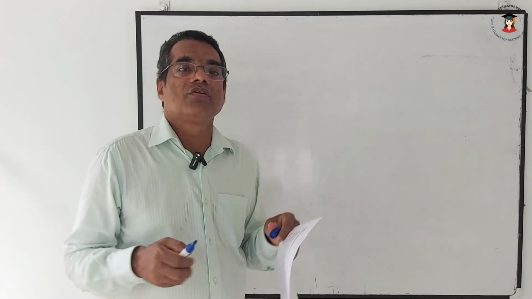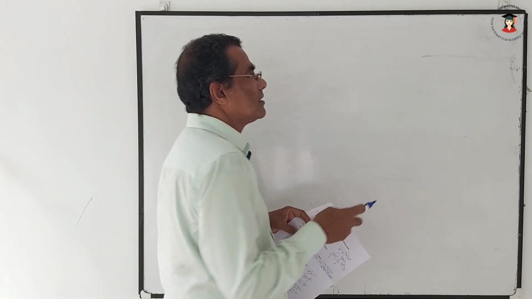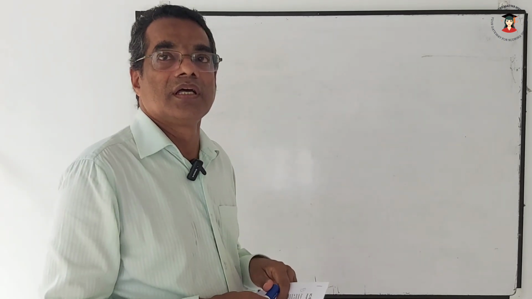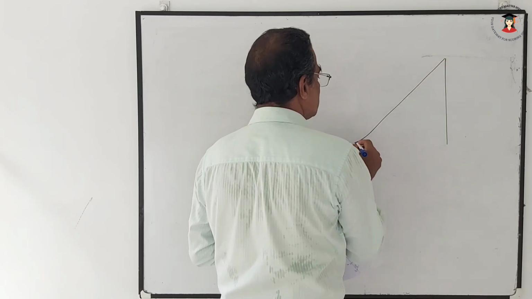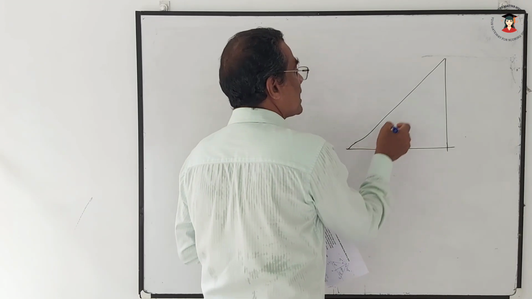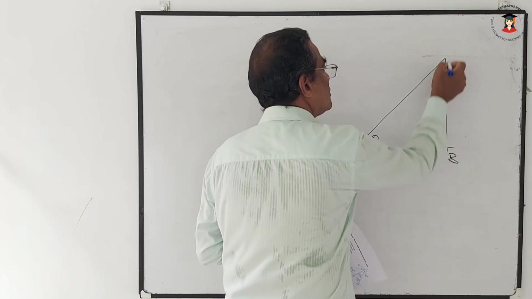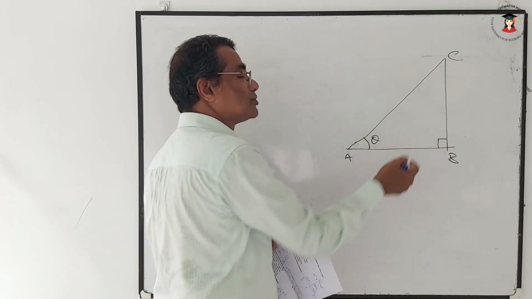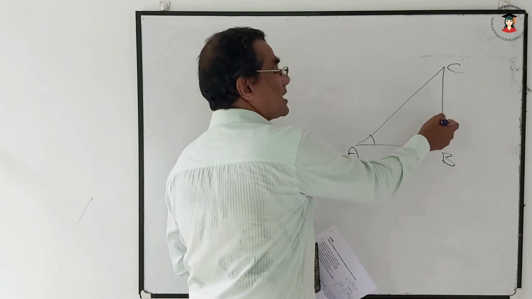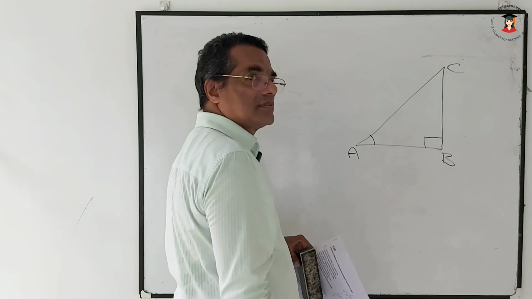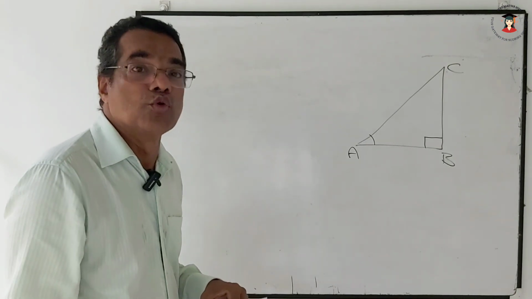In the previous class, we studied that we can formulate a right triangle related to some heights and distance problems, where we will be given an angle and either the vertical height or the horizontal distance. The vertical height and the horizontal distance will be at right angle. If the vertical height is given, then we can find out the horizontal distance. If the horizontal distance is given, then we can find out the vertical height. And this we can find out using the tan ratio.